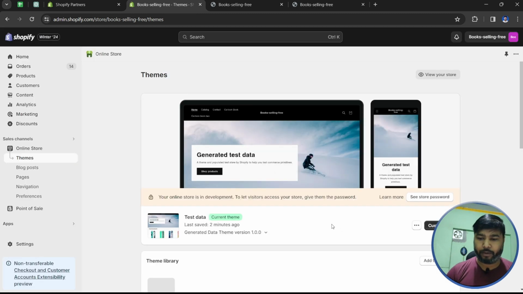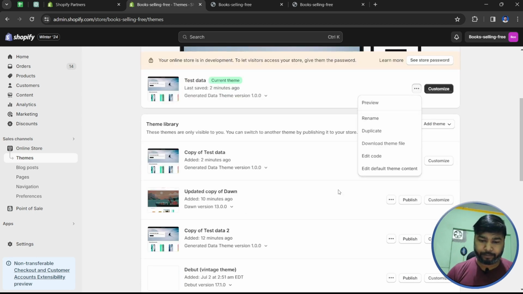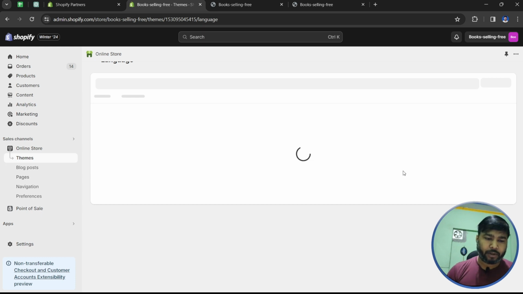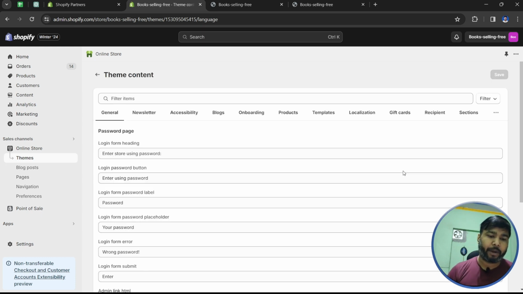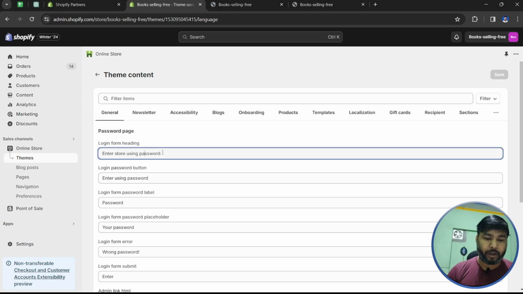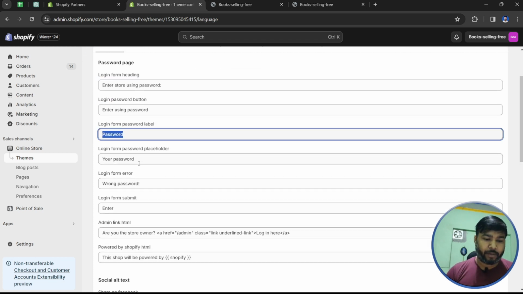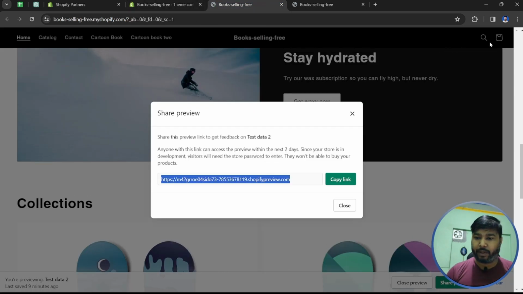So go back to theme, we will discuss it deeply later. Edit theme and edit default theme language. Suppose in lots of places we are using dynamic content, like on a login page we are using a placeholder. You can change the placeholder here, like email and password, login password.